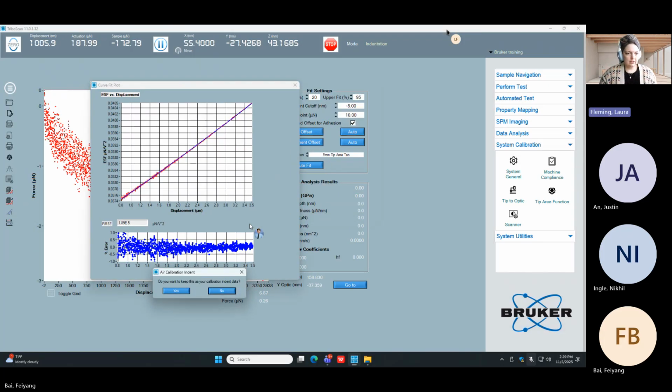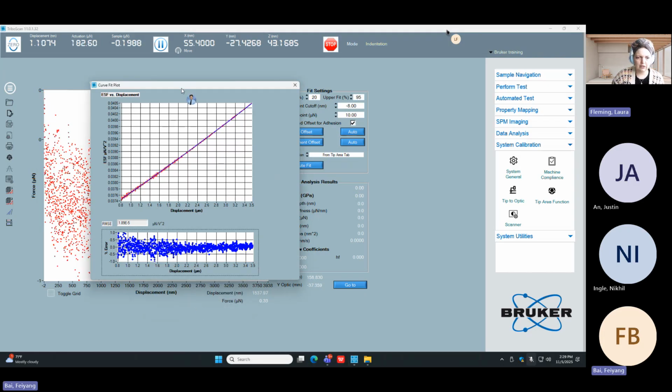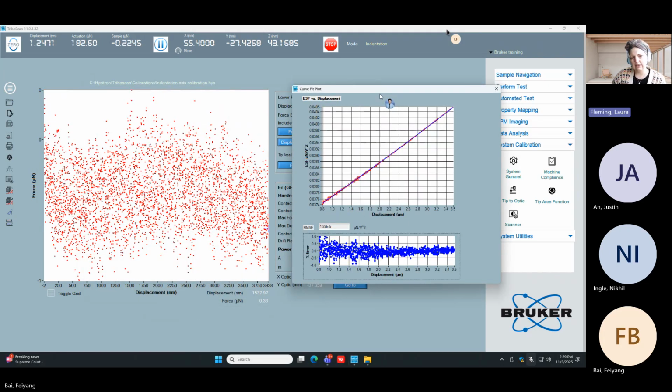Hey, this looks good to me. It actuated. We can see again some of that low frequency noise, but it's within what we would expect for this system. It actuated well out to about 4 microns. We're fitting from 0.8 to 3.5. The blue fit is nice and linear. There's no discontinuities in the red line of travel. And our RMSE is less than 5 times 10 to the negative 5. So this looks pretty great to me. So we can go ahead and close this.